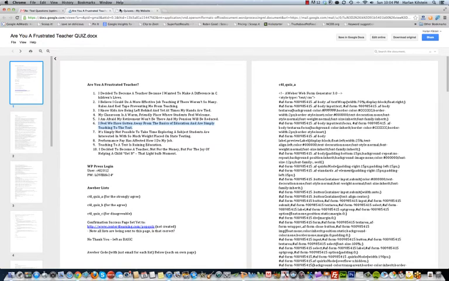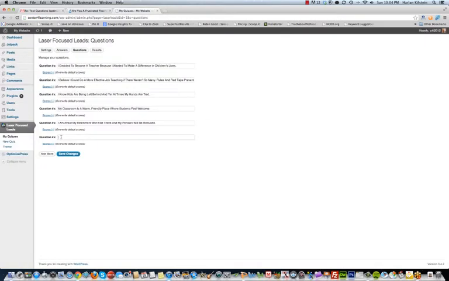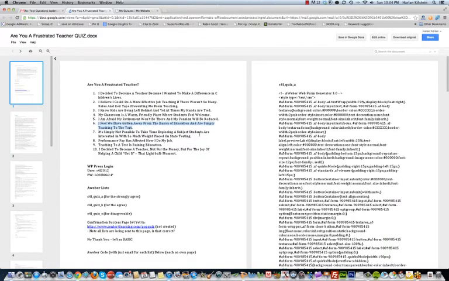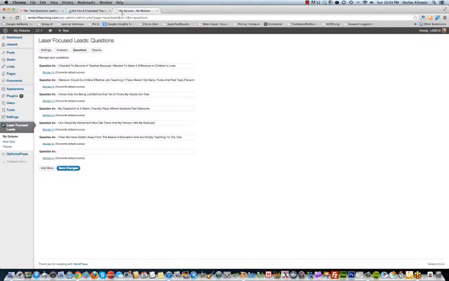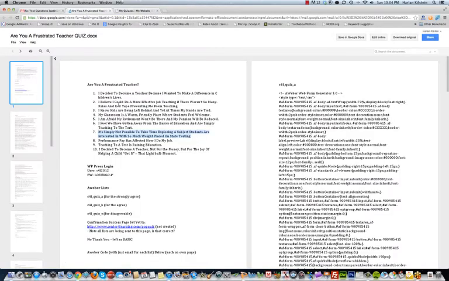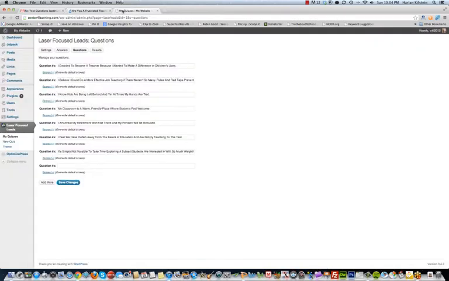I feel we've gotten away from the basics of education and are simply teaching to the test. You probably all heard about state-based tests. There we go. Next question, come back, we're up to question 7. It's simply not possible to take time explaining a subject students are interested in with the time allotted, okay? So much weight placed on testing. So we're going to go ahead and get the last 8, 9, and 10.